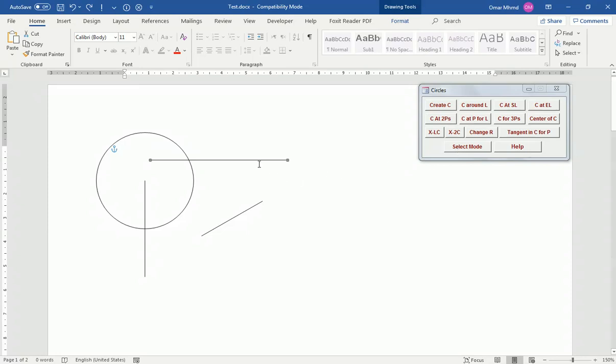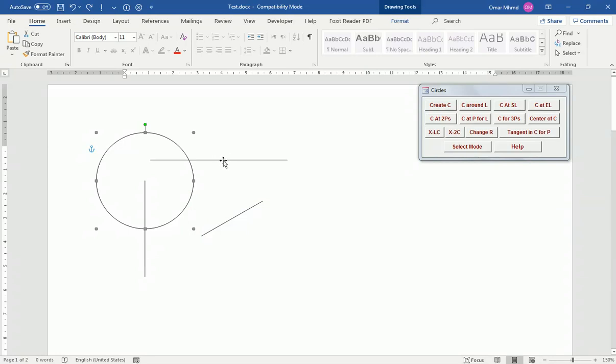If you click at an object and it's not highlighted, then just click at the nearby shape, line or circle, and return back to it, or just click at Select Mode.